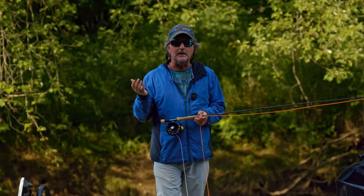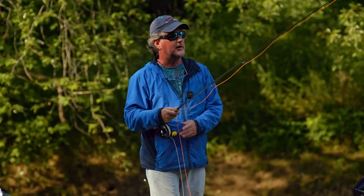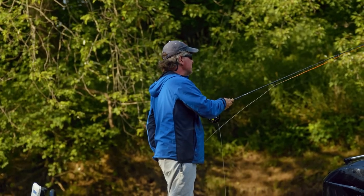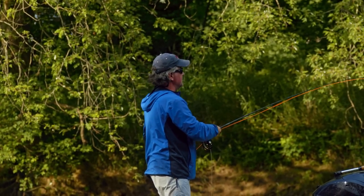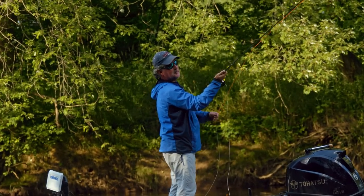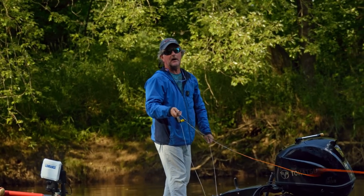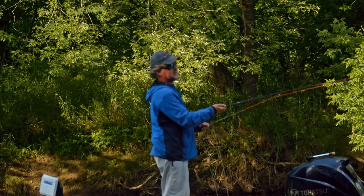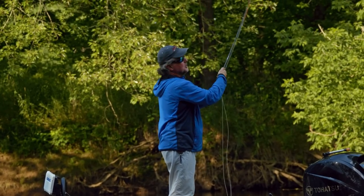Some great tips on fly casting out of a boat from a guy that spends most of his life in a boat. To summarize: he talked about changing the trajectory — you're still making a 90-degree stroke, 10 to 1 on a clock face. If you're casting that direction, you're just changing that angle; now it's 2 to 11 on that same clock face. This part is the upcast, this part angles down. The word trajectory is used a lot in fly casting, and just because it's an upcast doesn't mean it has to go up — we're talking about trajectory.